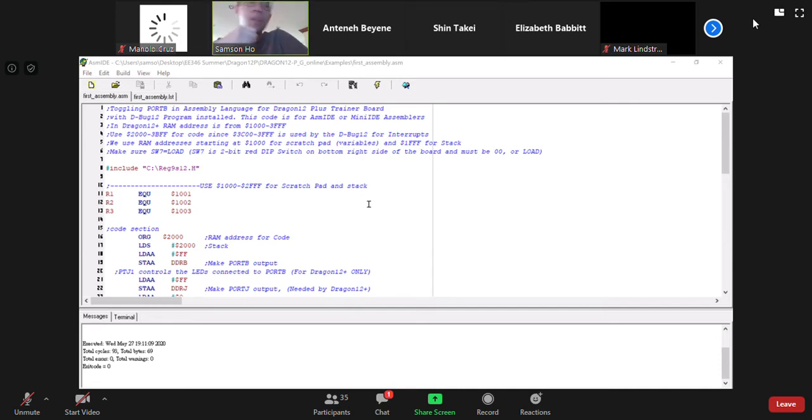So let me write down a name to see if I can send an email message about this. Could you give me your name? Shin, S-H-I-N, and last name is T-A-K-E-I. Okay, let me see. Shin T. Okay, so I will give you an email afterwards to see if we can try to fix this issue, because I think we're running a little bit late.